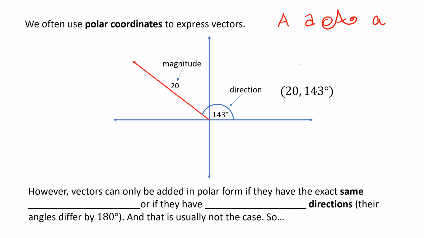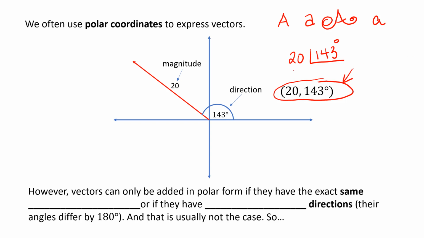All right? Now, your book writes polar coordinates like this. That's the notation your book uses. I have never ever seen that notation anywhere else except in Saxon. That is why I am writing it like it really is usually written in other books. Now, I realize there are about 1 million different notations in math that look like this, where you have parentheses and two numbers with a comma in between them. That's the way it is. You have to know the context to know what that means. But this is really the way that vectors are written in polar coordinates in almost every textbook you're ever going to see.